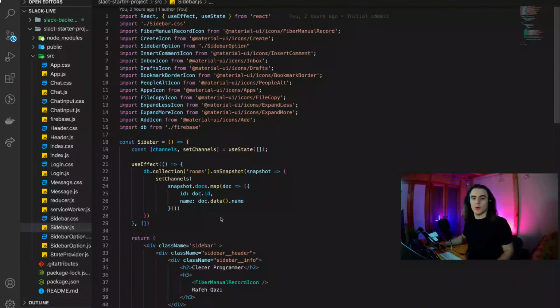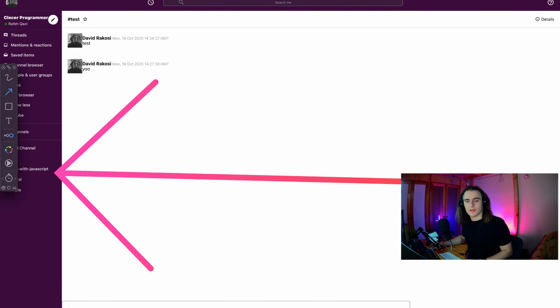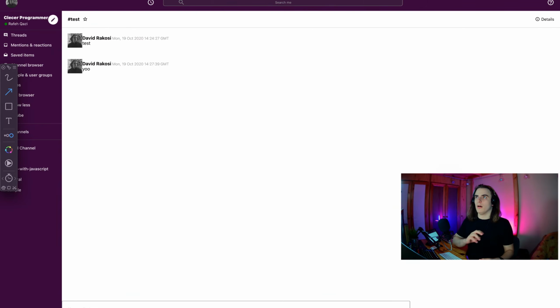So let's actually go ahead, and what we will do is change this part, and this is not gonna be pulled in from Firestore anymore. Instead, we will be pulling it in from MongoDB.